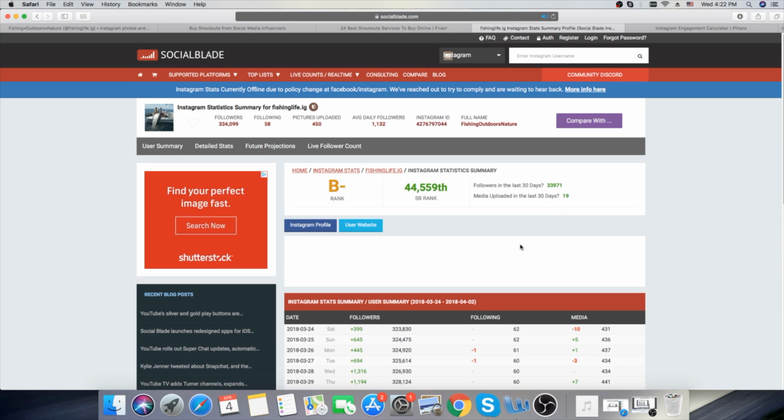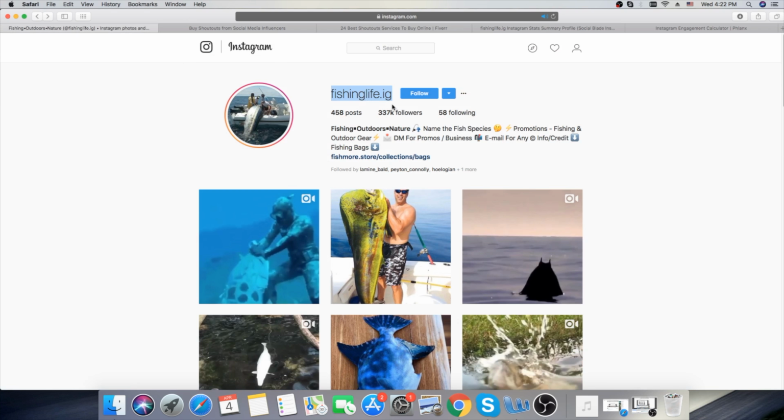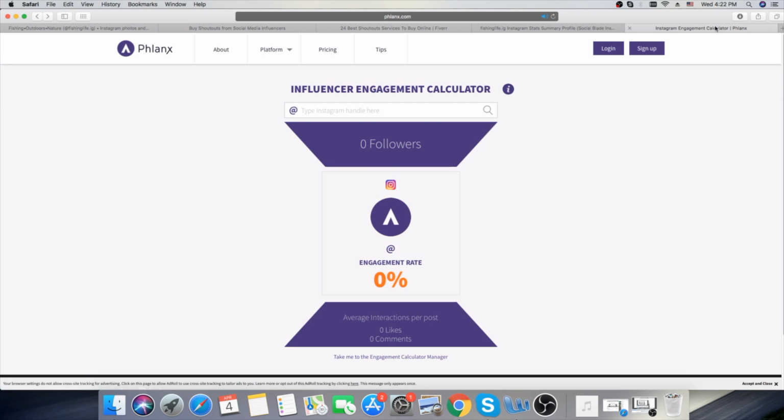Next thing, another extra step I usually do: you take again the username of this page, and you use an influencer engagement calculator. You can just go on this website, it's called planks.com, and you paste it here. All right, we're going to delete this, and you click this page. Usually I'm looking for a 3 to 7% engagement ratio. So we're going to click and wait.